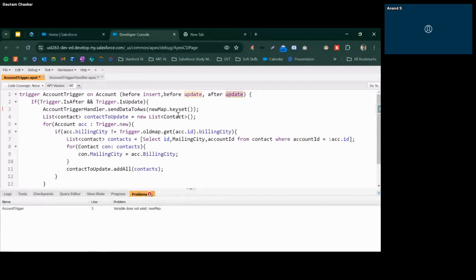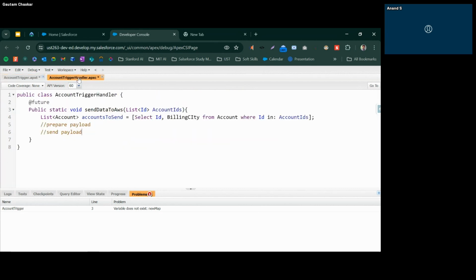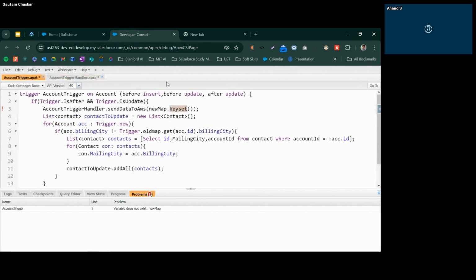In the after update context, it will come inside this if, go to this class and call this method. Whatever keyset we are passing, this method will take it, and the method will be scheduled. It will not wait until the entire method is executed; it will just schedule it, come back, and execute the further part.